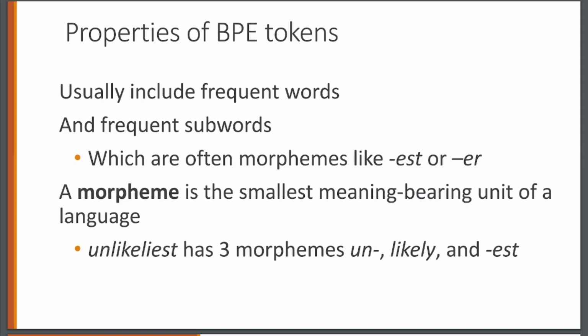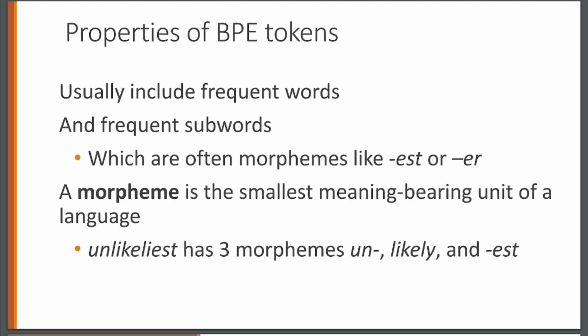So an interesting thing about byte pair encoding is that it's going to present for us our most frequent words as tokens first, right? Which can be useful in building a vocabulary. And it's also going to give us the set of frequent morphemes in our language, where a morpheme is just the smallest meaning-bearing chunk in a language, right?